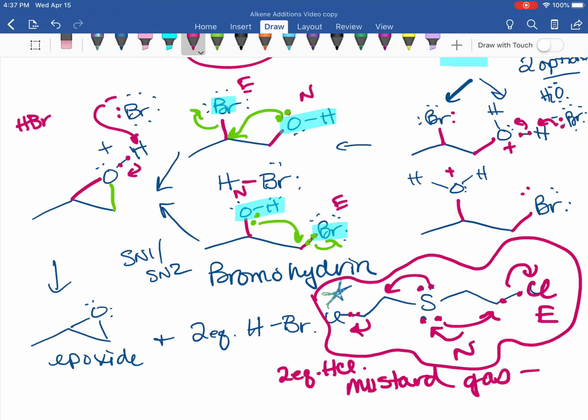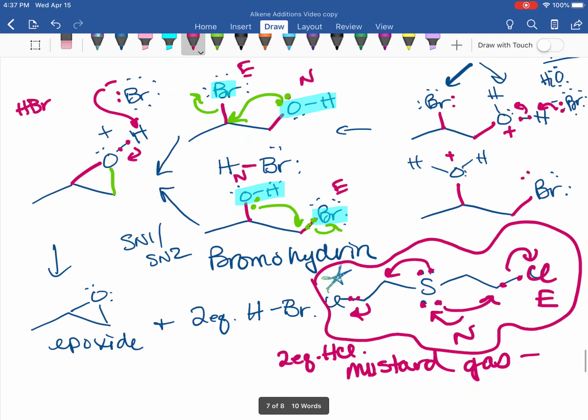You're about to make 2 equivalents, in this case, of HCl. So you would have that mustard gas in a canister, and as soon as you released it, you form those rings, that sulfur version of an epoxide, and you give off 2 equivalents of HCl vapor. And now whoever is breathing that in is burning something awful. So this is interesting chemistry history. If you want to look that up, you can look up mustard gases.